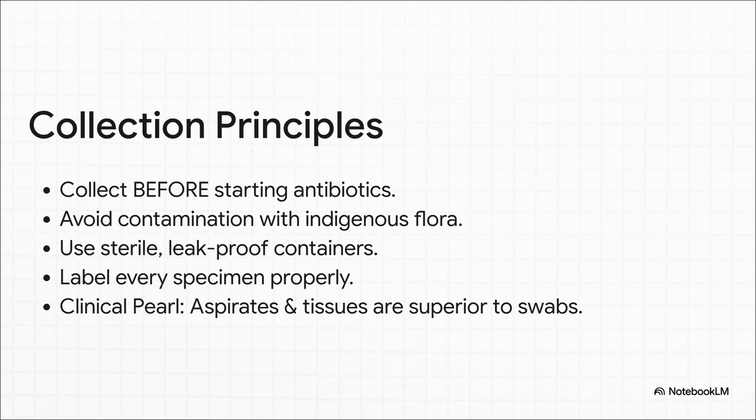Aseptic technique is everything. And here's a clinical pearl for you. Whenever you have the choice, aspirates and tissues are way better than swabs. A swab just scrapes the surface, but an aspirate or a piece of tissue gets you to the real site of the infection, bypassing all those surface contaminants.